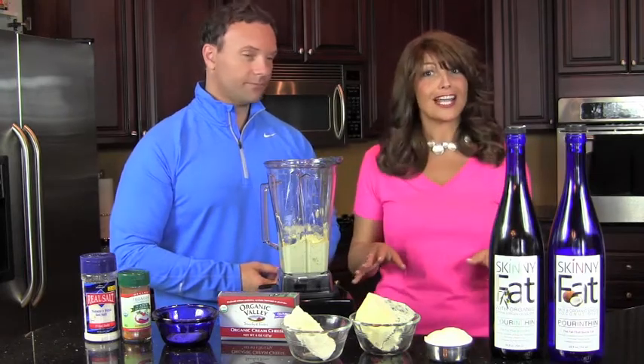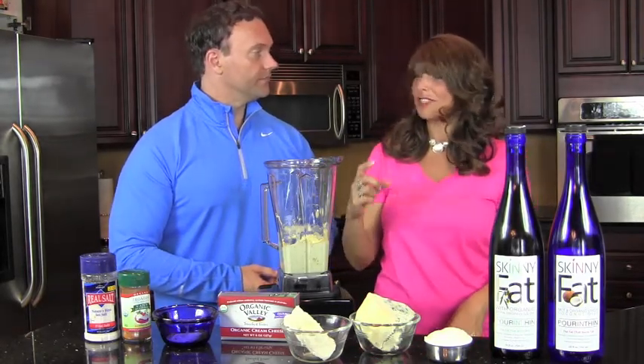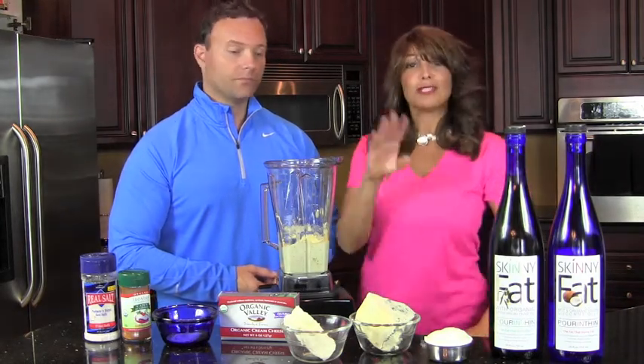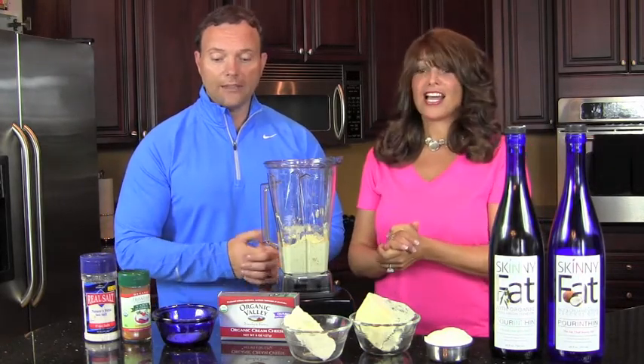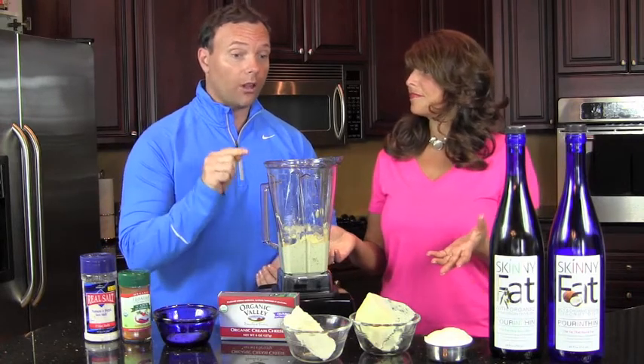It's great. I also like taking fresh herbs and making really intense flavored oils right out of the Skinny Fat Olive — but we'll be doing that in future episodes. All right, let's get to the blue cheese. This is one of my favorite blue cheese recipes — if you like wings, you're going to love this sauce.